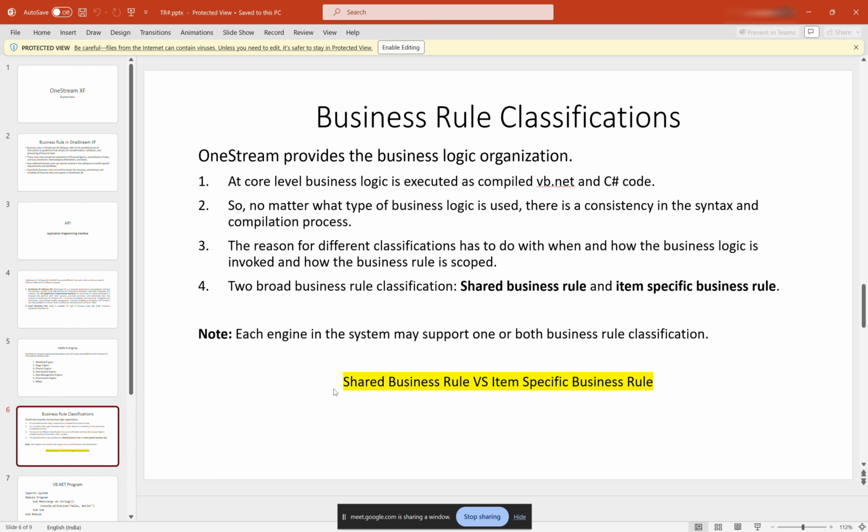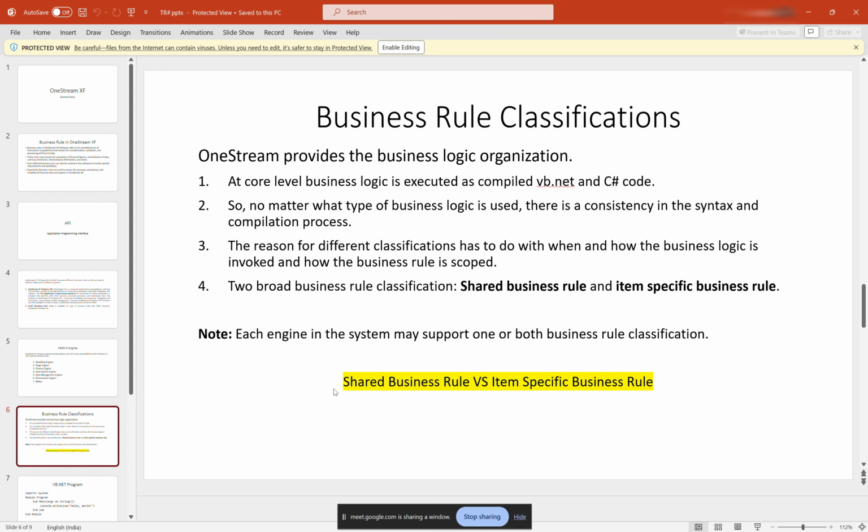When I'm saying shared here, I mean those business rules that are reusable, because the rule is written and stored centrally in one of the business rule libraries. This means the same rule can be called or referenced by multiple platform components. Here, the extensibility rules come into the picture.